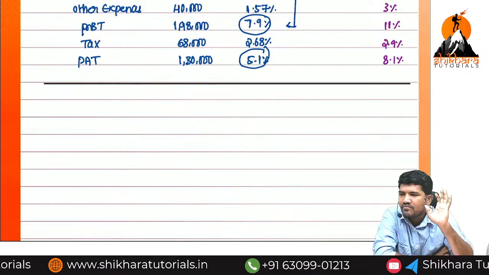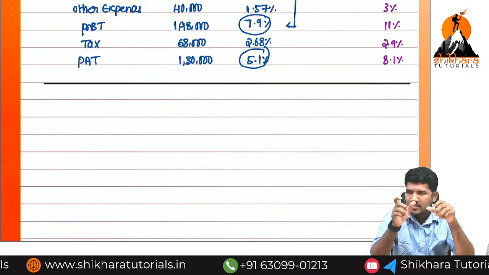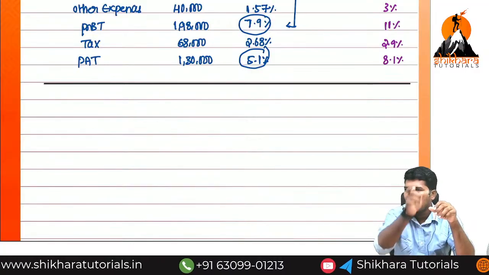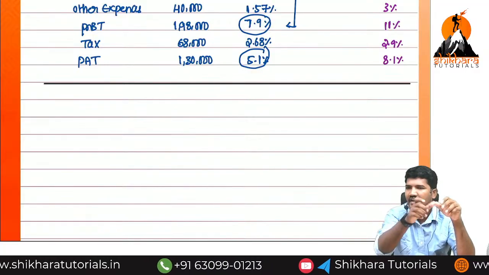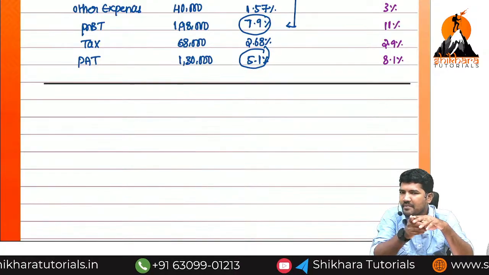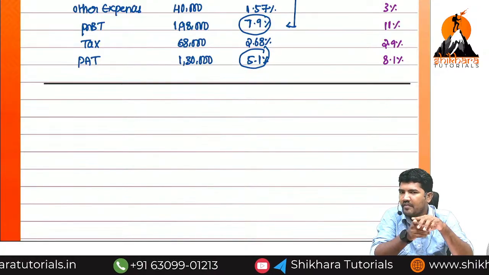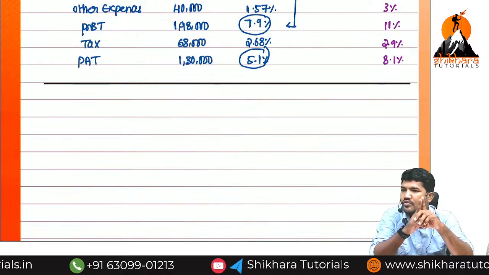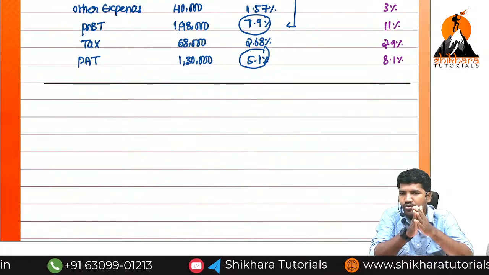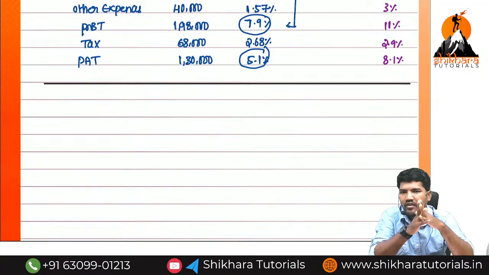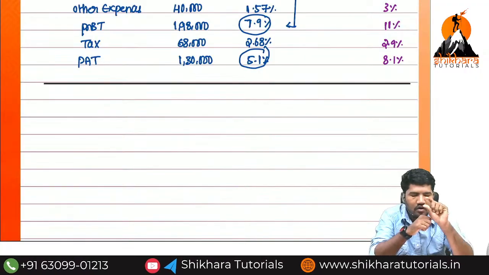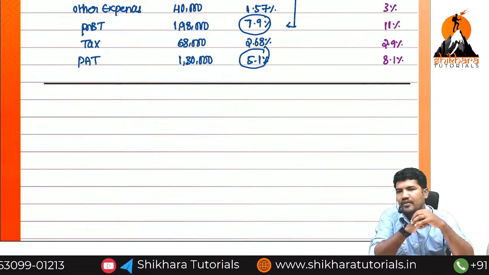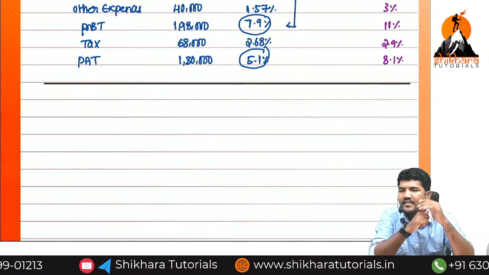Now you have to write the particulars of all names, and current year and previous year, no issue. But you have to compare current to previous. Don't use previous to current. Current year value to previous year value. Are you clear? Next, you have to create a new column called increase or decrease amount.